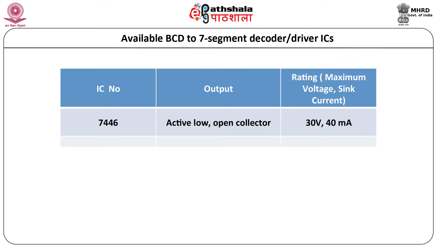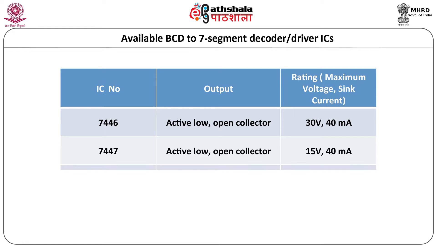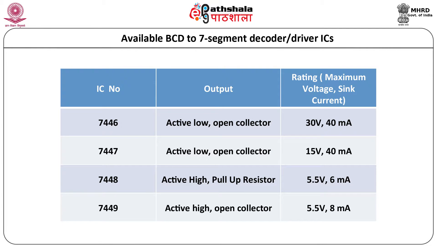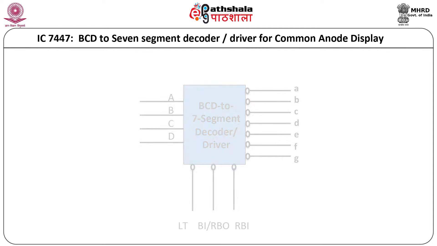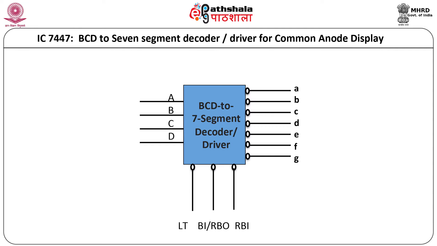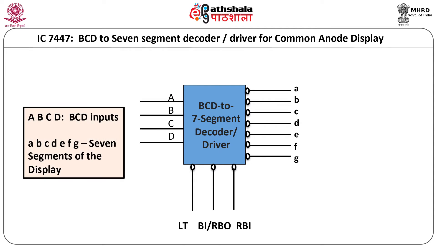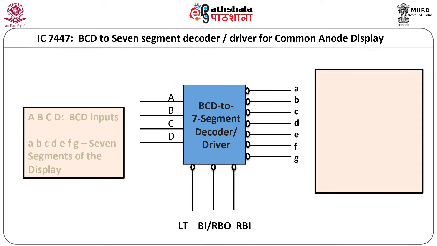Let us look at commercially available BCD to 7-segment display driver ICs. IC 7446 and IC 7447 have open collector outputs and require active low output to drive the common anode display configuration of the 7-segment display, whereas IC 7448 is recommended for driving common cathode displays. IC 7447 is a BCD to 7-segment decoder/driver IC with 4-bit active high BCD inputs A, B, C, and D, and 7-segment low outputs to drive LED segments labeled A through G. Note that the decimal point LED output is not shown. This decoder has 3 additional special-purpose pins.